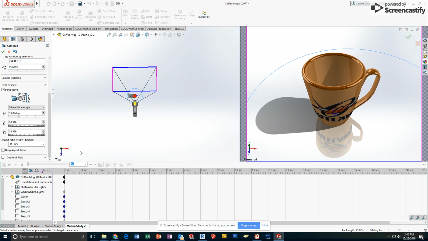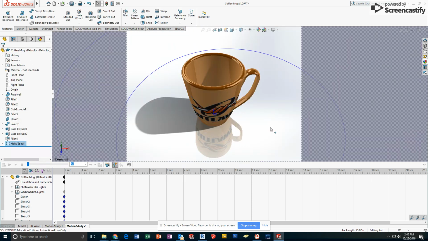Okay? This is something I could make and then adjust at both my start and end if I needed to. Once I've got this all set the way I want it for the start of my video, I click the green check mark to accept it. I will only see the camera view now as the way it looks from the beginning.